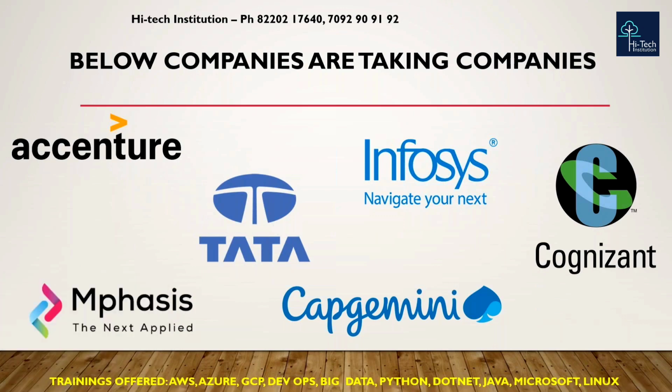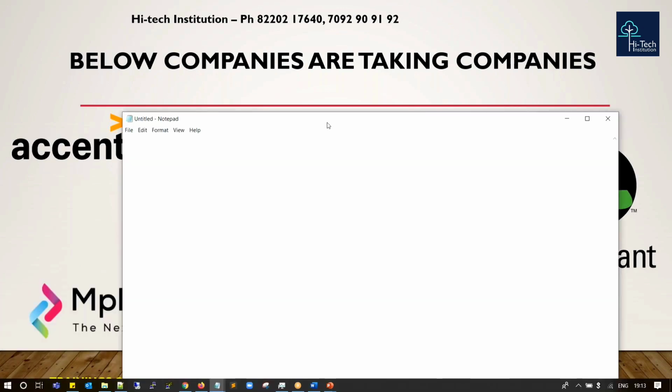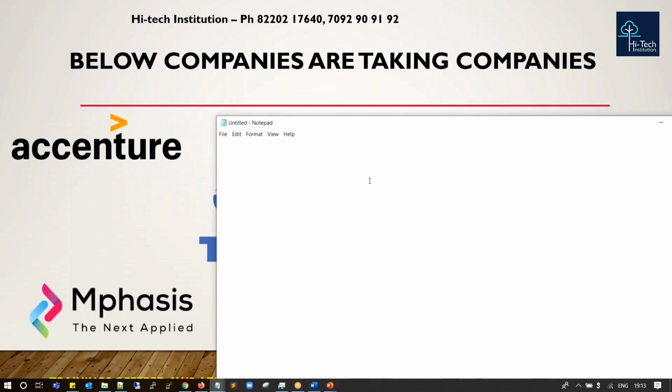Let me open a small notepad. I am going to write a small basic program in the languages we understood in our college and school days, like C, C++ or Java. When you write any small program, you write #include <stdio.h>. This is a header file, and we need to include it. I am writing this so that I can compare these programs with our Python.